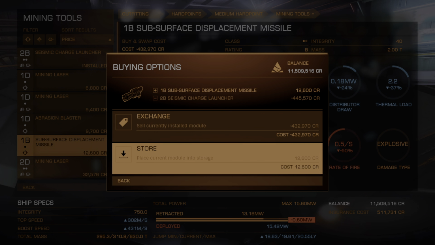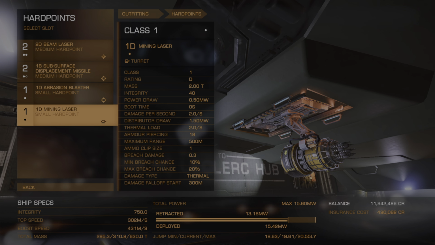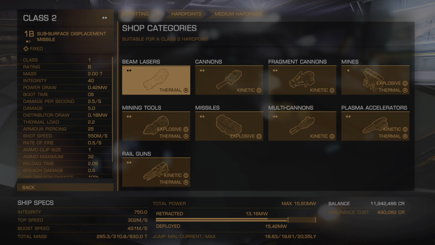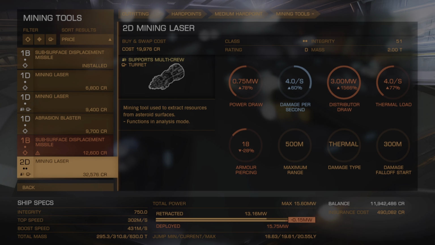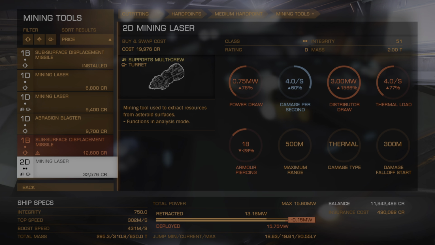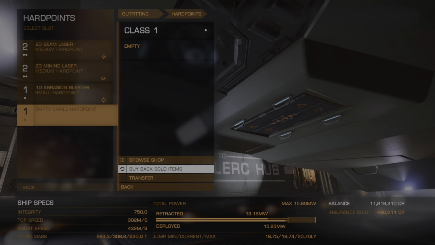So we got the weapon, we got the subsurface displacement missile, which I'm hoping will explode the asteroid. The abrasion blaster, which will knock the chunks off the exploded asteroid. And the mining laser, we don't have to explode anything, we just mine from the outside. See if we can do something better. A 2D mining laser as opposed to a 1D sounds perfect to me. And let's get rid of that. We can't put one of our weapons back. I might actually keep that mining laser. Never mind.